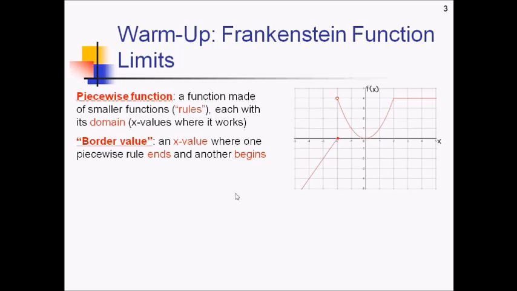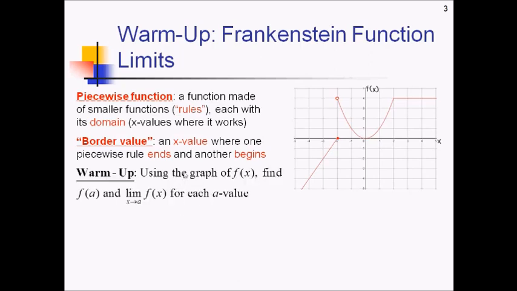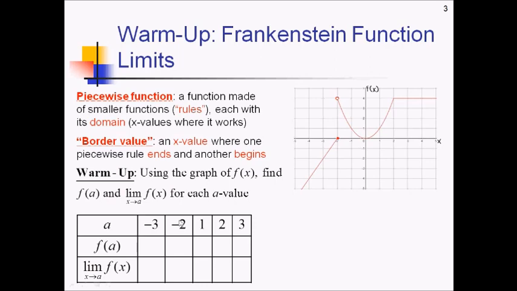With this in mind, pause the video and using the graph that I just gave you here, see if you can find f of a and the limit as x approaches a for each of the 5 a values, x values, in this table. All right, let's see how that worked out.